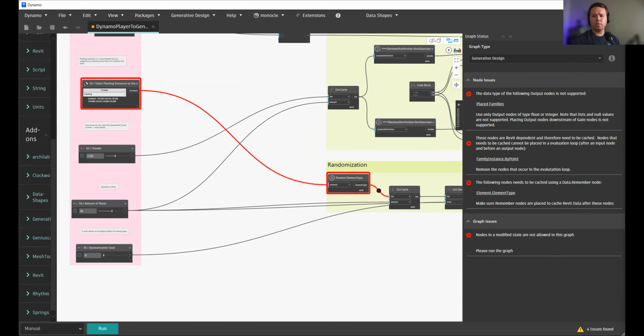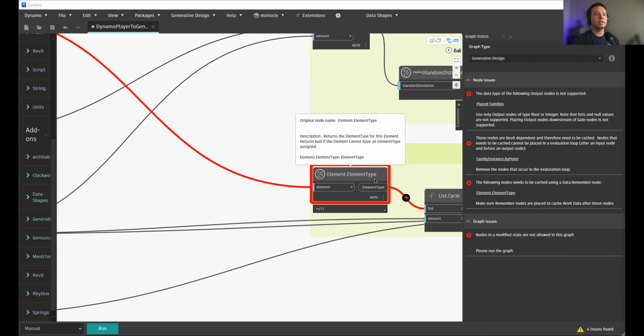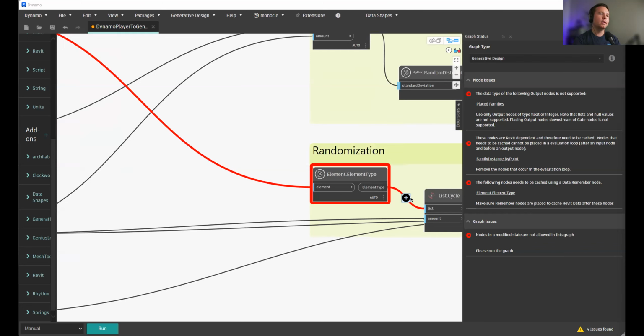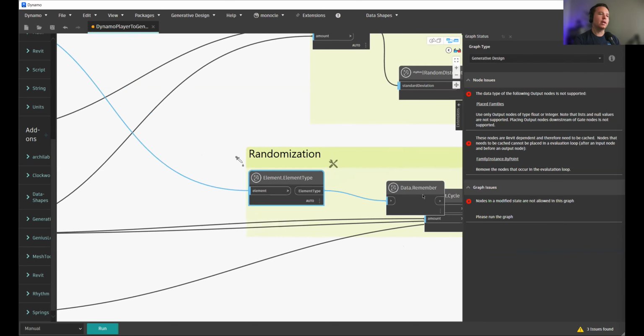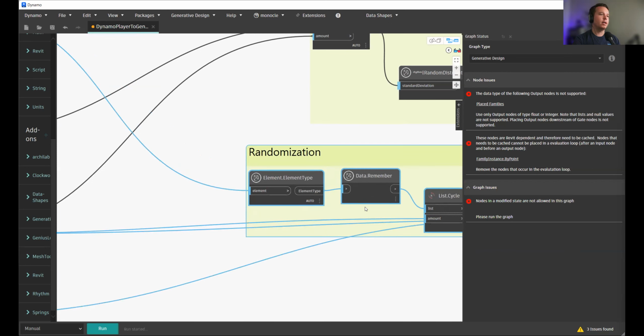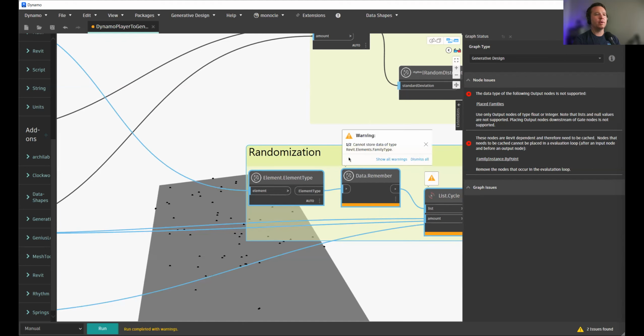We'll need another one. It's not perfect. Full disclosure, I'll just be completely honest with you, because it's wanting me to remember this element type, which is the planting type. But if I were to do that, we will see if I hit run, that remember node's like, hey, we can't store a family type. So naturally I'm like, well, why did you offer, but it just doesn't know that, unfortunately.